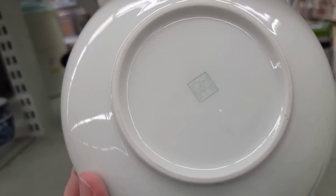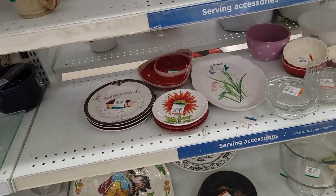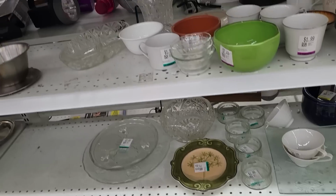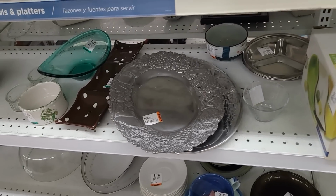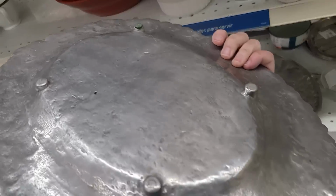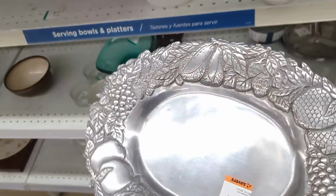It's piqued my interest just because I have several of them. This is A and E something. All right, not super duper exciting. I'm at the point of looking for super duper exciting now. Well, I mean, I'm always looking for super duper exciting. Like maybe Arthur Court. Are you? Let's look for an Arthur Court. Nope. Not signed at all. Darn, it's got the look and it's got the feel.